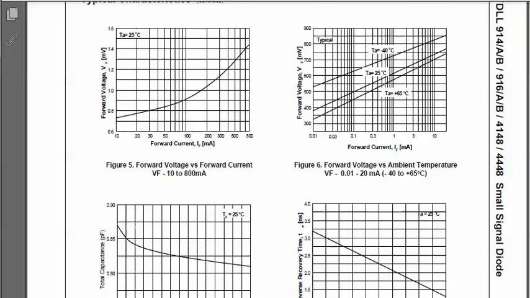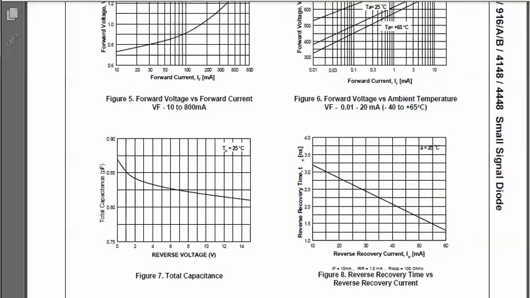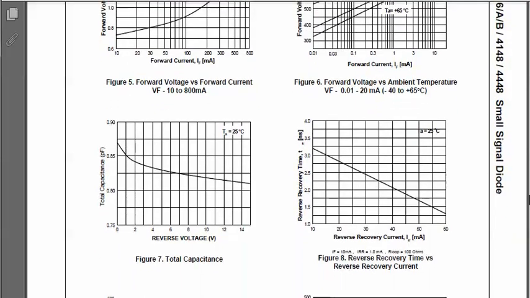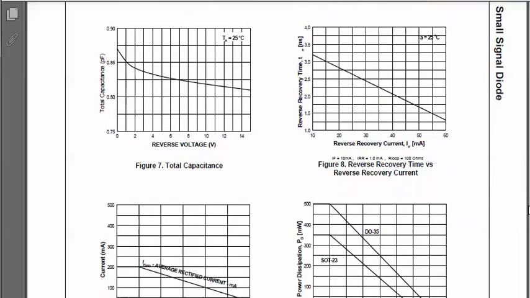Okay? And if you think about it, that is the main reason why we do not parallel diodes like we parallel resistors. If you parallel diodes hoping that current will split between them, it turns out that the diode that gets hotter actually has less voltage and hogs more of the current, and then gets hotter yet because more current flows, and so you soon have a runaway situation and one of the diodes fails.